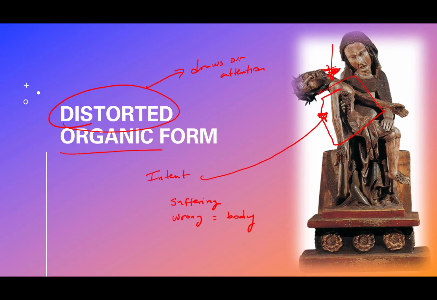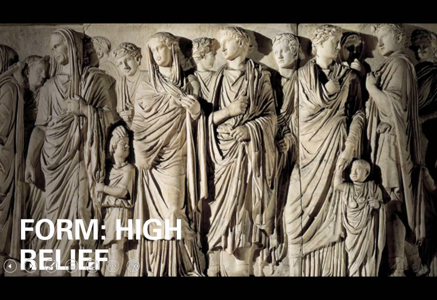Distorted is more often used with organic form than geometric. Why? Because it's able to express a whole lot more emotions and feelings and thoughts. Really, if you distort a geometric form too much, it no longer is that. It's no longer a cube. It's no longer a cone. And so that becomes problematic as well. So distorted forms are organic. You can have a mix of both, and most of the time you have geometric and organic forms together, but the distorted part tends to be more highly focused on the organic.